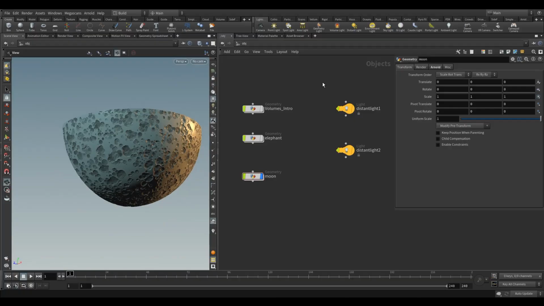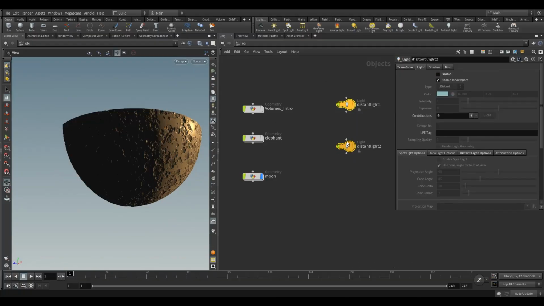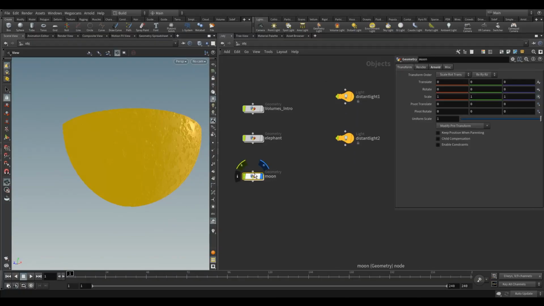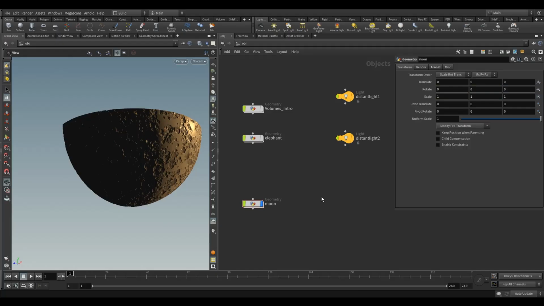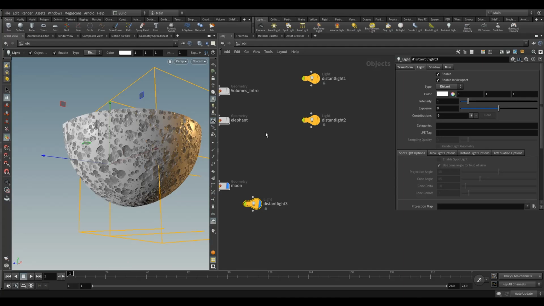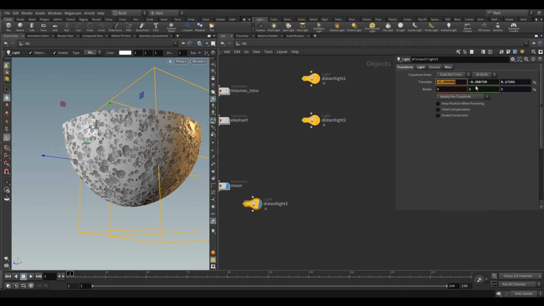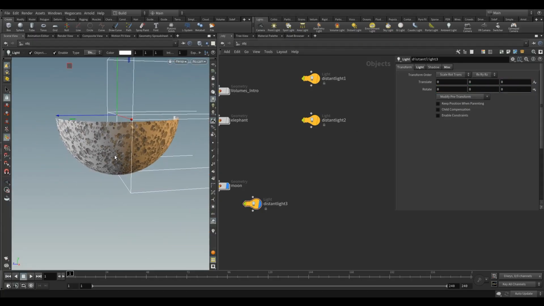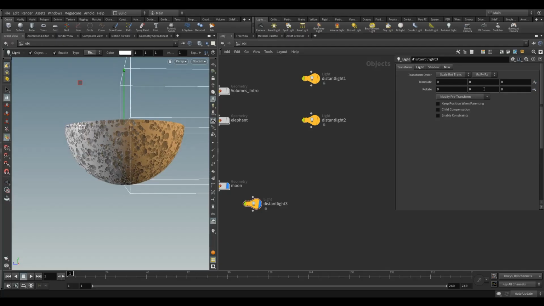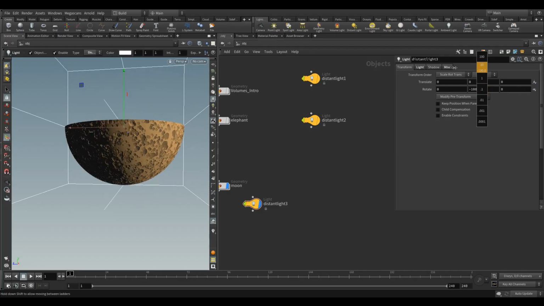So let's turn off both of these lights and generate a new distant light here. Oops, let's just do it like that. Press there, press enter. The transforms don't actually matter, it just kind of annoys me, to be honest. So I want the light kind of coming from the back, so I'm going to rotate this around like that.